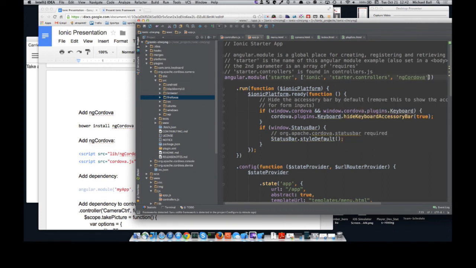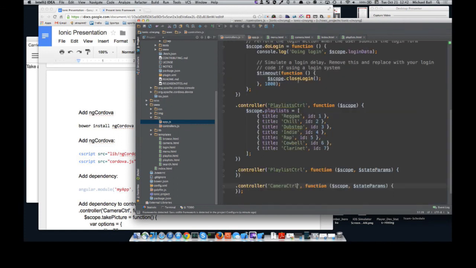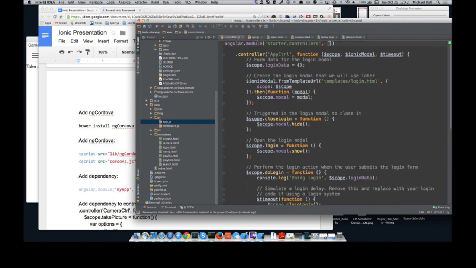For Angular newbies, Angular uses dependency injection. So even though I brought in a library for ngCordova, I don't have it exposed to Angular until I actually add it to the module. You know what? I probably should have put that over here.